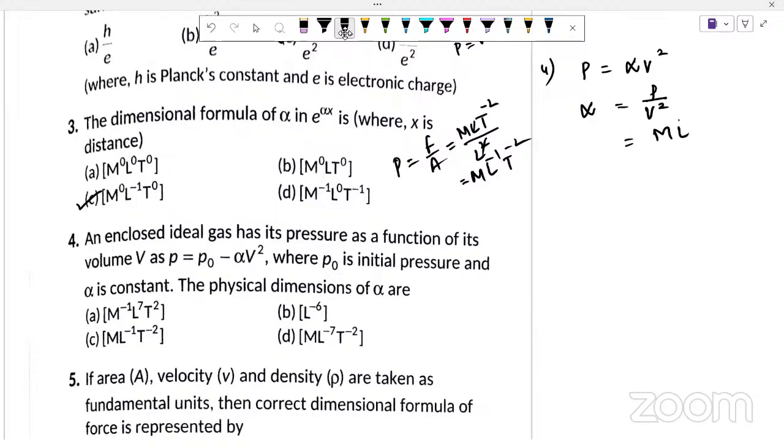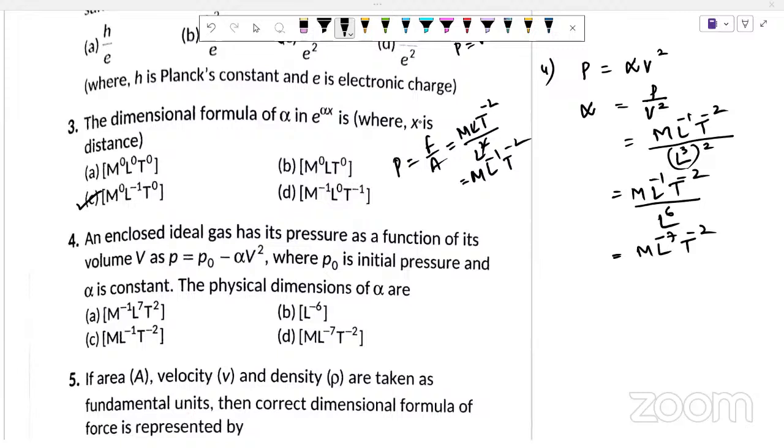So pressure is equal to M L power minus 1 T power minus 2 divided by volume square. Volume is nothing but length into breadth into height, L into L into L. That is L cube, of your whole square. So this value will become M L power minus 1 T power minus 2 divided by L power 6. So 6 will go up as minus 6, that will be equal to M into L power minus 7 T power minus 2. Clear? Everyone should get involved in giving the answer, beta. Option number D is the answer for that one. Very good. M L power minus 7 T power minus 2.